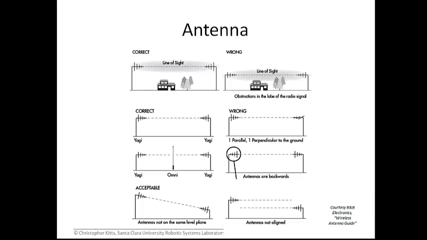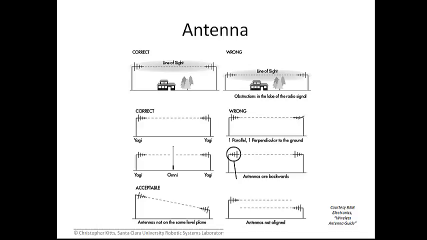A few slides just on some general thoughts in using and installing antennas. They should be pointed at each other. They should be within line of sight. That's the main mode of propagation. They should be clear of obstacles. If there's obstacles in the way, that's going to cause distortions and absorption. Vegetation is a big area of absorption. Other objects that are harder, like buildings and signs and things like that, will cause multipath and reflections.